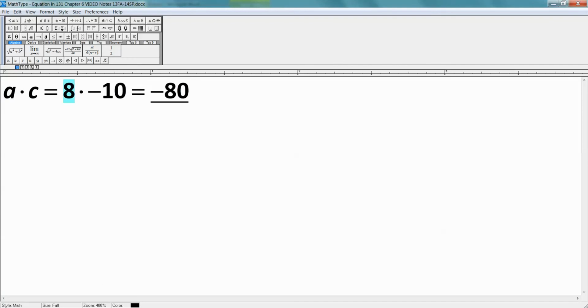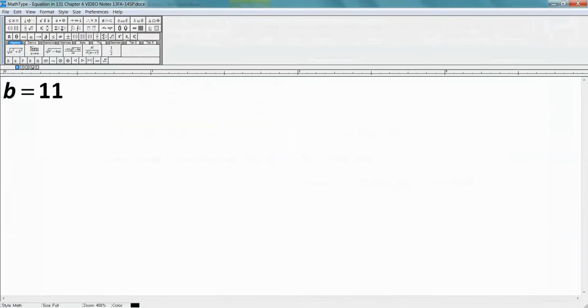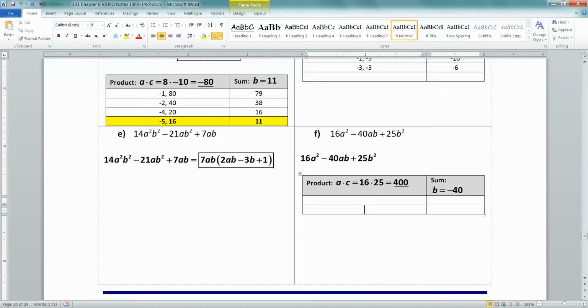Because we have A, which is 16, and C, which was positive 25. 16 times 25 is 400. So we're going to figure out factors of 400, but we need them to add up to negative 40. Okay. So to make this happen, realize you're going to have both of these be negative, because otherwise you're never going to get anywhere, right? So let's try it. So we could try -1 and -400. That would make -401. Okay, so positive 400 when you multiply them, but when you add them up, -401.